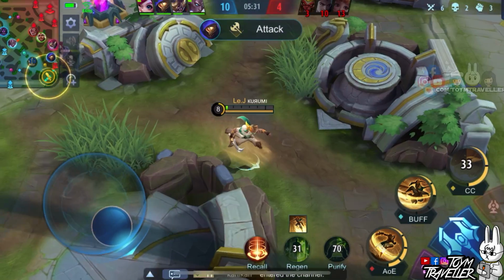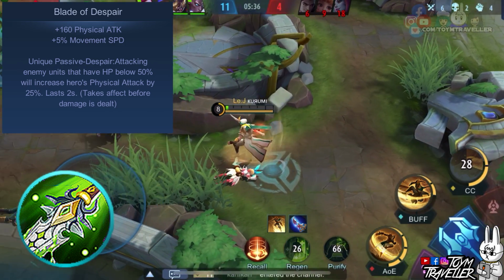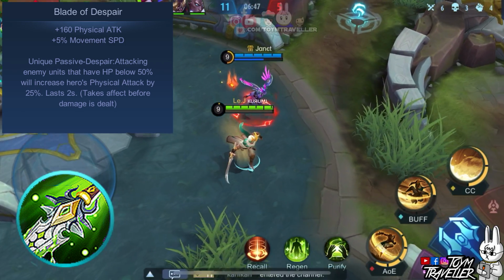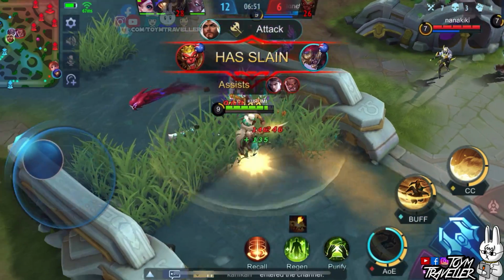You also might want to consider Blade of Despair. This item grants additional physical attack and movement speed. Its unique passive will give you additional physical attack when the target's health is below a certain percentage. The movement speed bonus can also help you chase enemies or escape death.